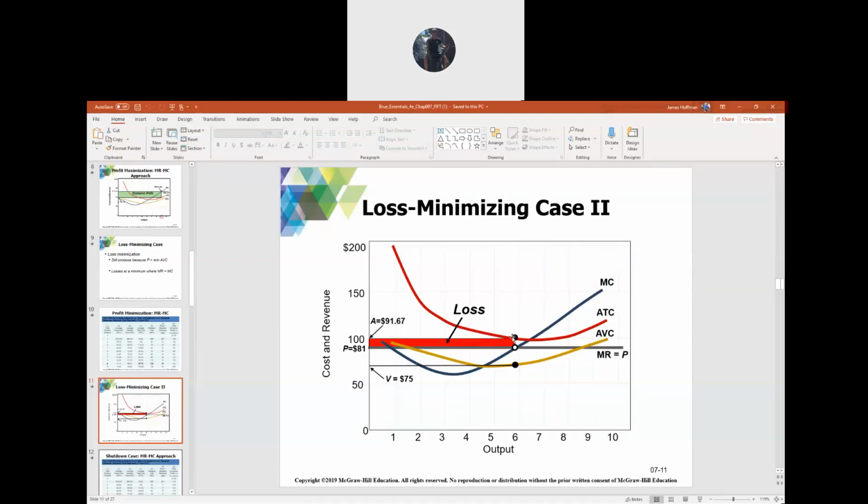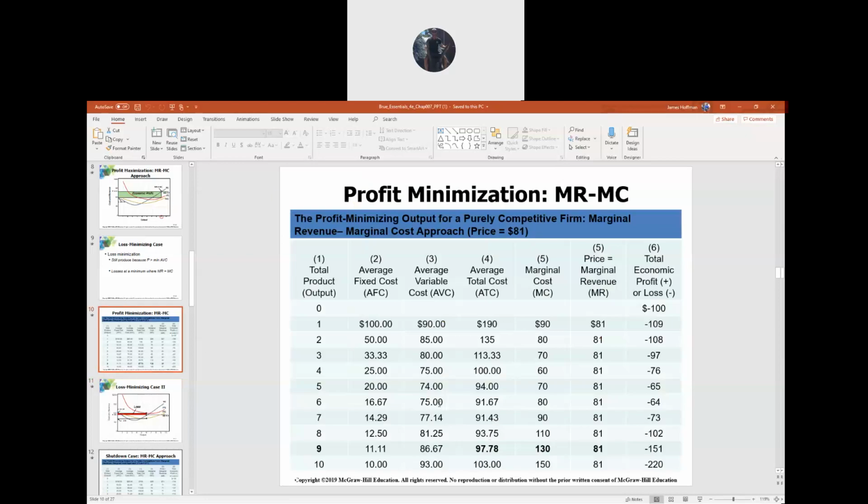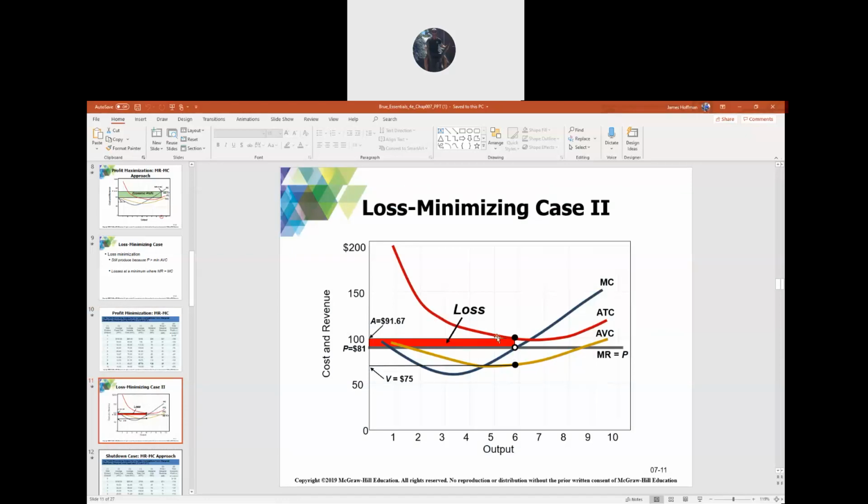Basically, here's the revenue, price times quantity, then here's the cost, 100 times 6. So it turns out that revenue minus cost is in the red, which means this loss, this red area, the leftover is negative. So this minus this is this, but that's a loss of 64. Okay, same steps, same graphical analysis. The only difference is, unfortunately, cost is higher than revenue.